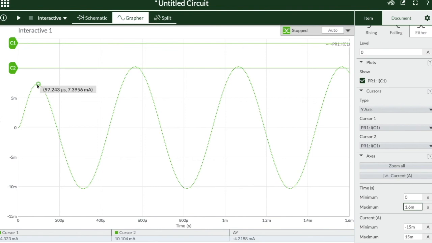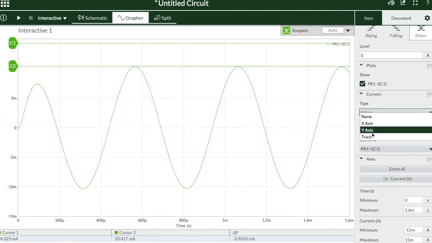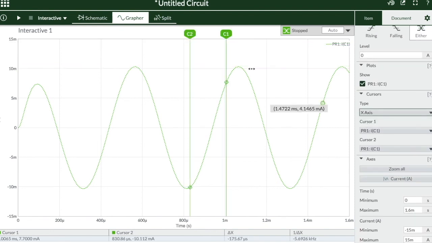And so, while taking readings for the current corresponding to different frequencies of the input signal, we have to observe the current beyond a cycle where the peak values have stabilized. Usually it is beyond the 5th or 6th cycle. To measure the peak value of current, let us select cursor along x-axis instead of y-axis. Shift the cursor to the peak value, looking at the reading corresponding to the respective cursor.